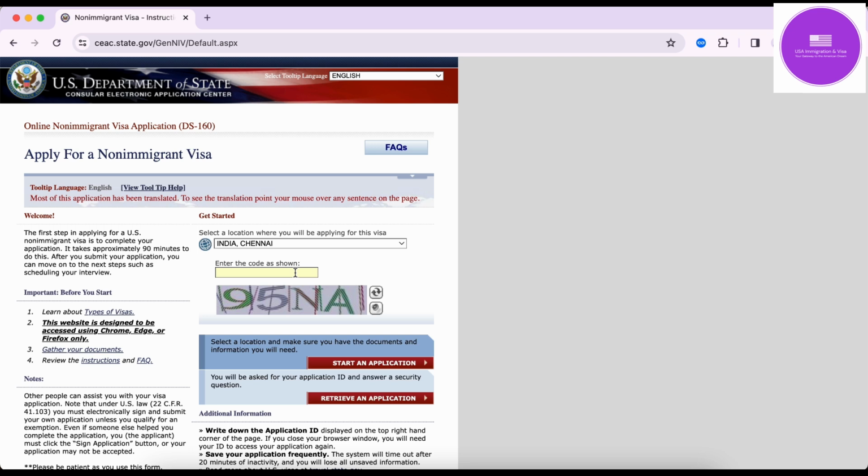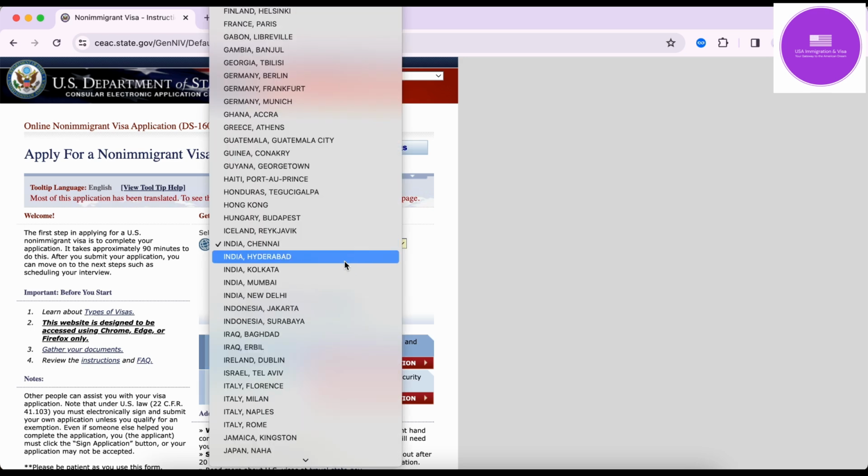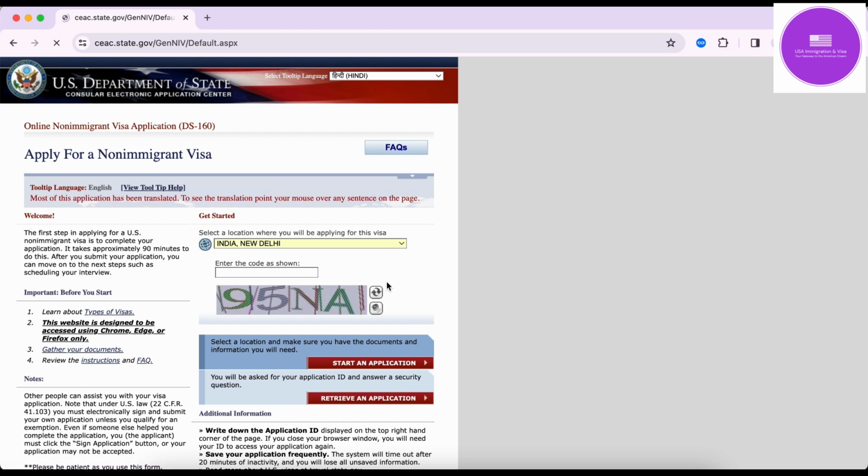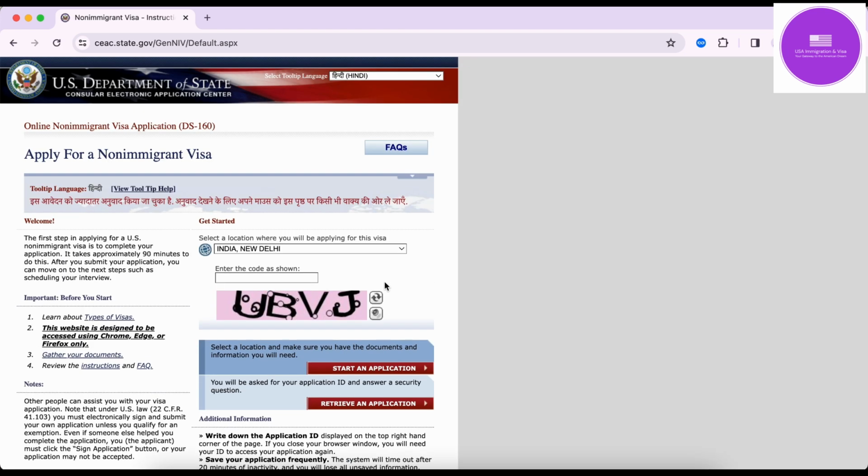Next important point that we are going to discuss is the passport number and visa number in the DS-160 form, because you have to fill all these details. You will be asked for your passport number when you are completing the DS-160 form. Also, if you have been to the US before, you will be asked to enter the US visa number. If you look at the US visa stamped in your passport, the visa number is the number on the right hand bottom side of your visa, and this number will be in red color.